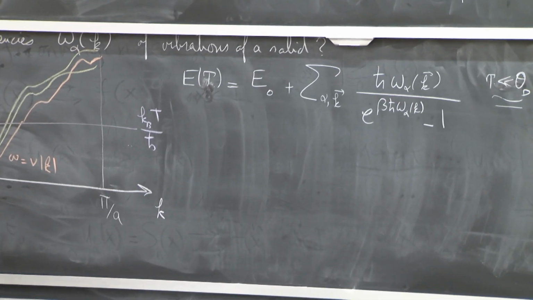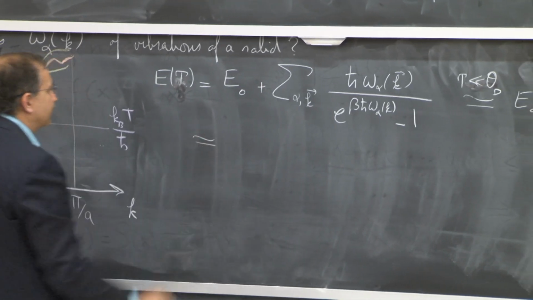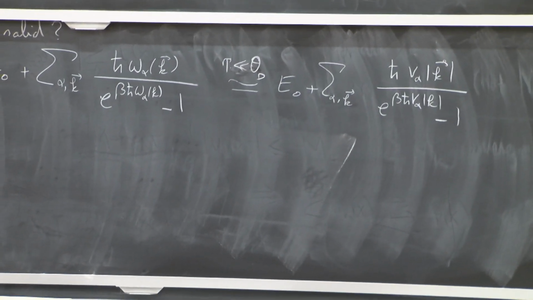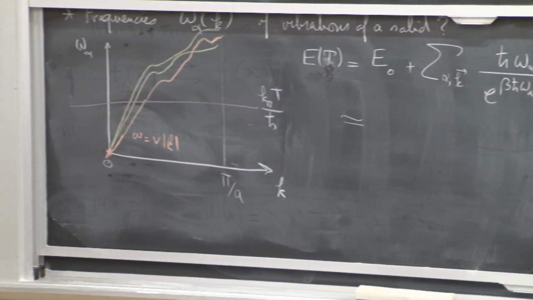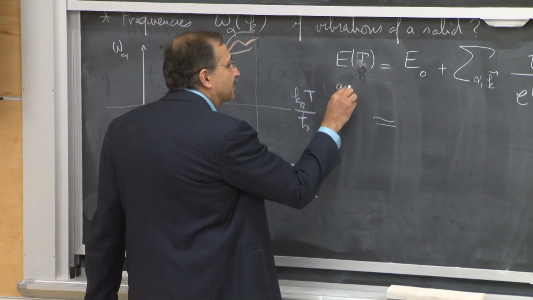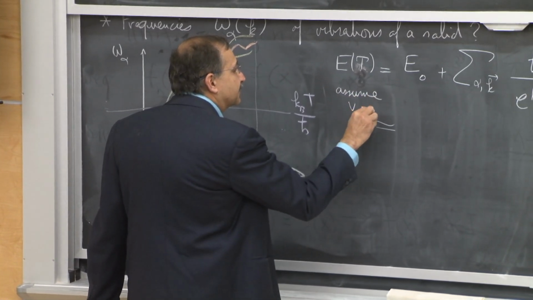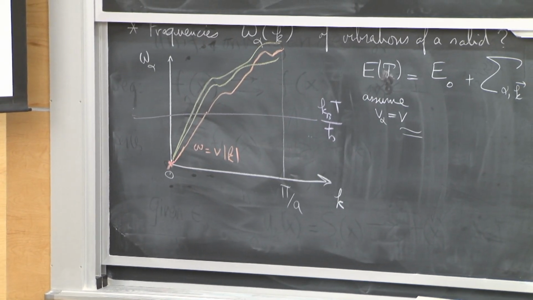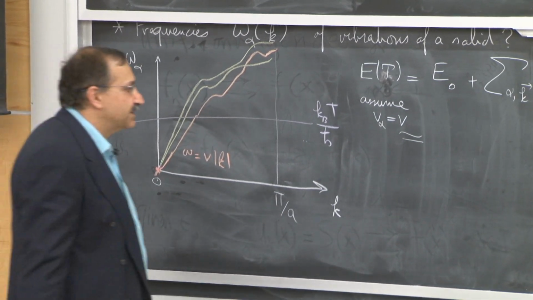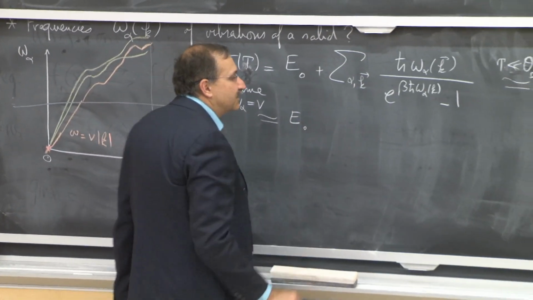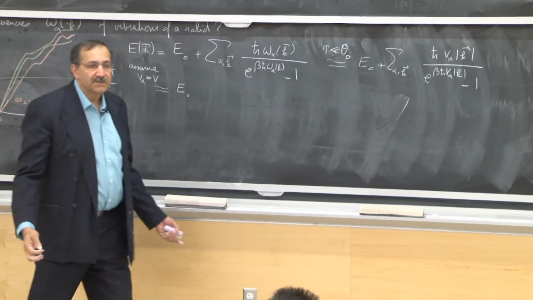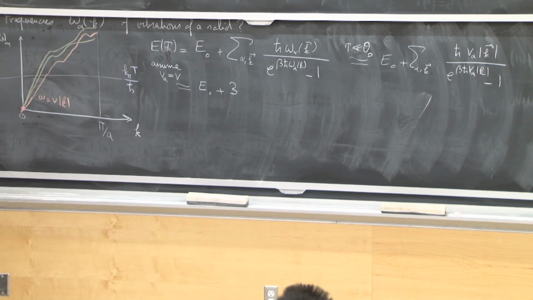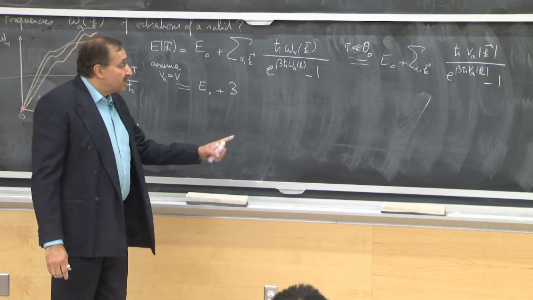Now, for simplicity, essentially I have to do 3 different sums. All of them are the same up to having to use different values of v. Let's just, for simplicity, assume that all of the v alphas are the same v, so that I really have only one velocity. There's really no difficulty in generalizing this, so let's do this for simplicity of algebra. So if I do that, then the sum over alpha will simply give me a factor of 3. There are 3 possible polarizations, so I put a 3 there. And then I have to do the summation over k.